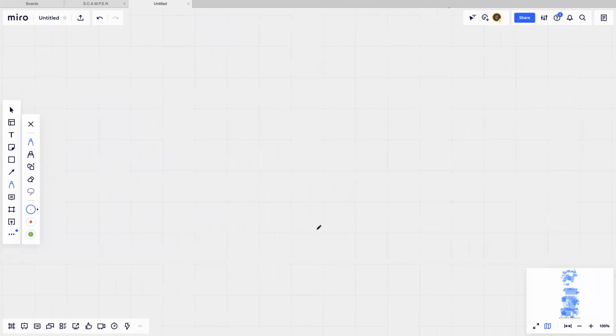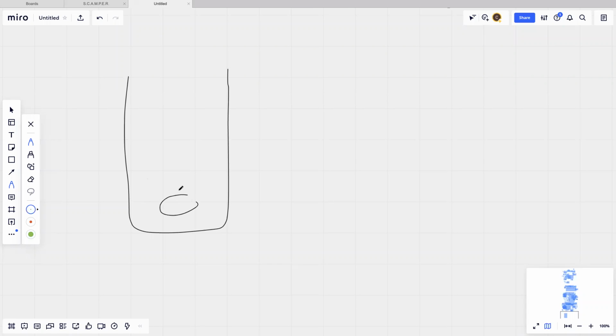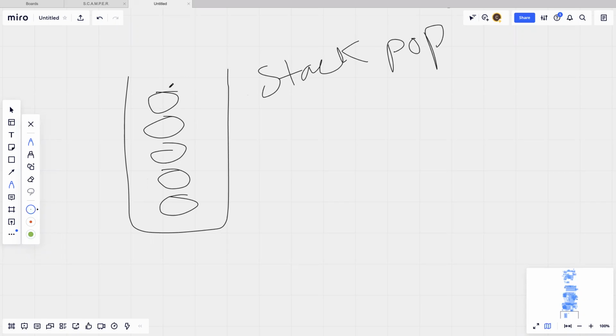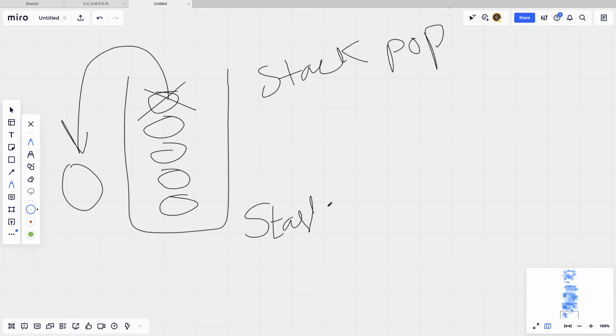In case you don't know it, let me explain it to you. This is a stack. Stack might have item 1, item 2, item 3, item 4 and 5. If you do stack pop, pop will always take the item from here and throw it out, and remove it also.